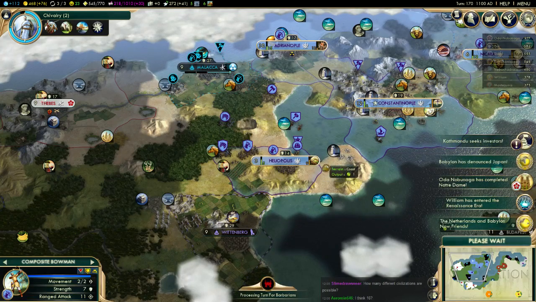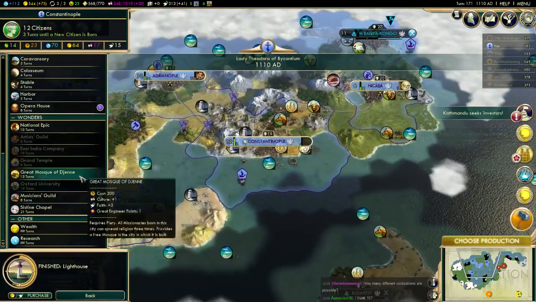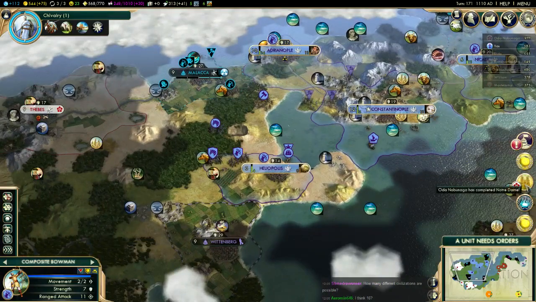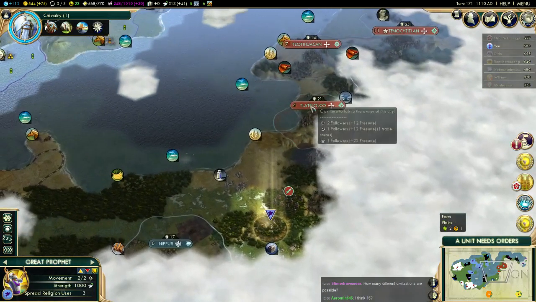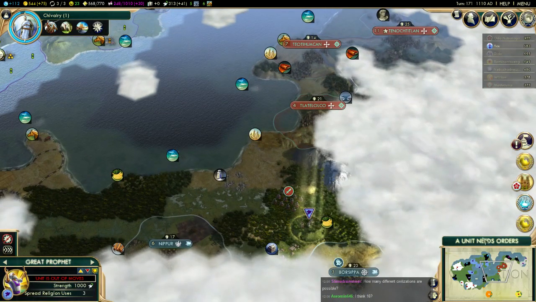Ah, Notre Dame's already done. I wonder if I can get Sistine Chapel before Japan gets it. He kind of went the bottom route. I know he did, so maybe. Let's force the Aztecs to join my faith.